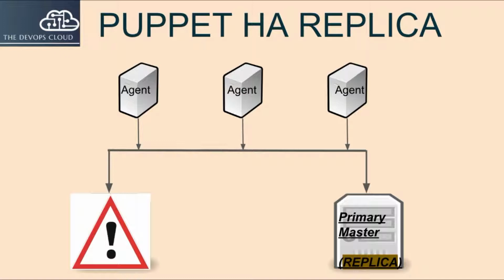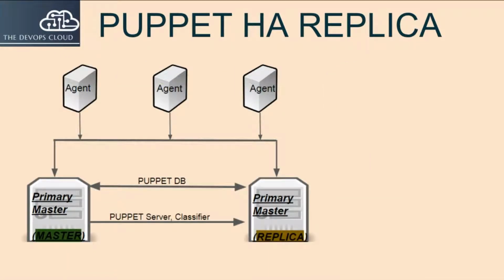In partial failovers, Puppet runs may use the server, node classifier, or PuppetDB on the replica if those services aren't reachable on the master. For example, if the master's node classifier fails, but its Puppet server is still running, agent runs use the Puppet server on the master but fail over to the replica's node classifier.